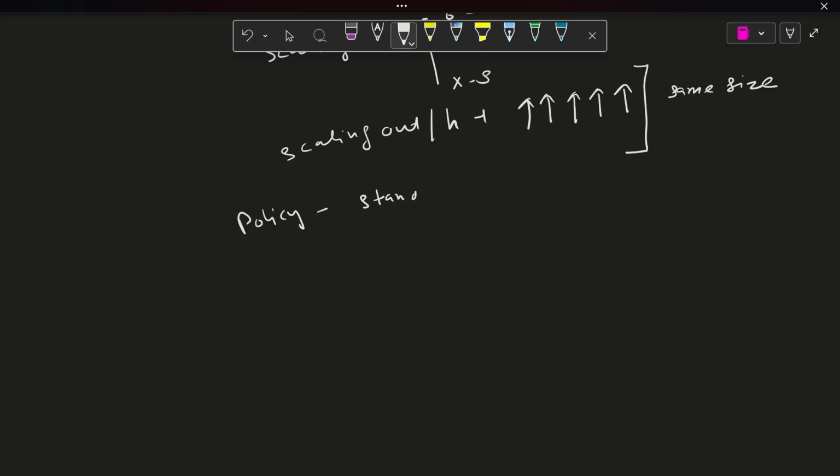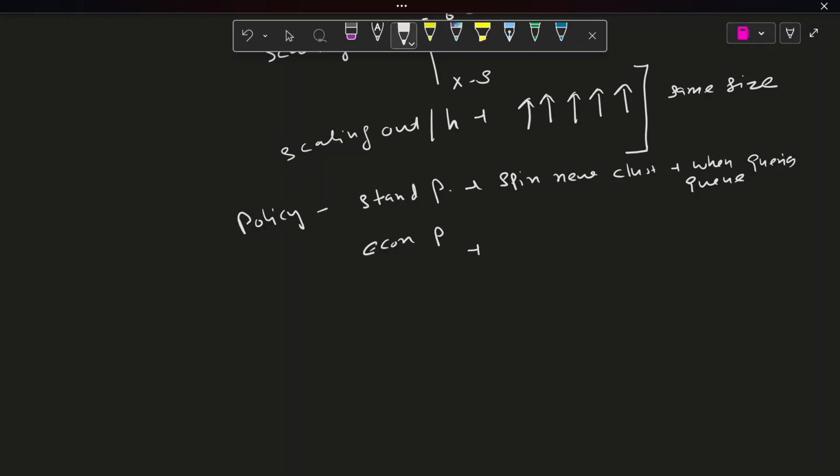The standard policy and economy policy. Standard means spin up a new cluster when queries queue.